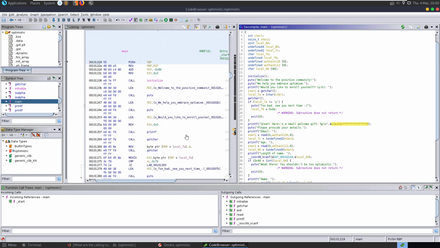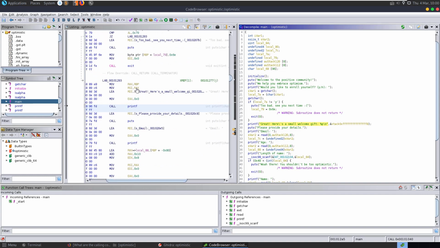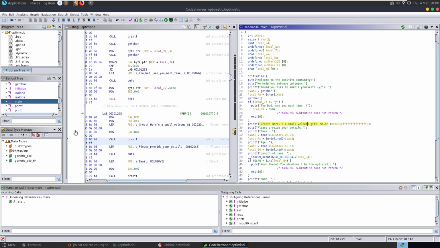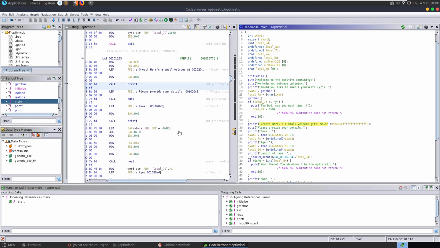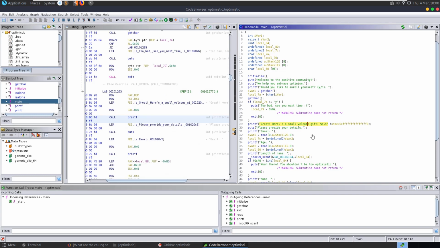If we go back here and see the RSI, we'll see that the RAX is moved into the RSI. So what's in the RAX? Well, just before that, the RBP is moved into the RAX. So whenever this is called, this pointer location is pointing to the RBP, which is the base pointer of the stack. So using that, we'll later be able to find the offset to our stack pointer and other things if we need to. And there's a variety of ways we can do that, so we'll look at that later.